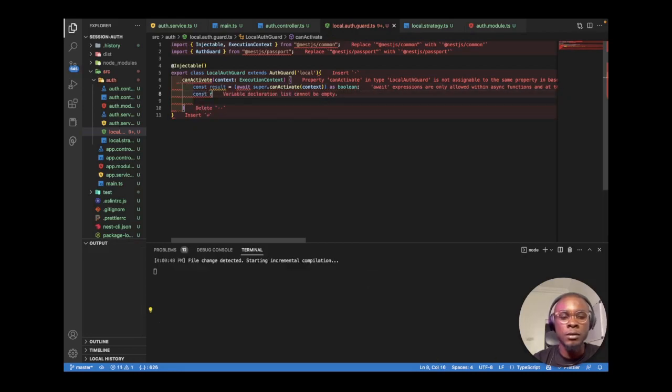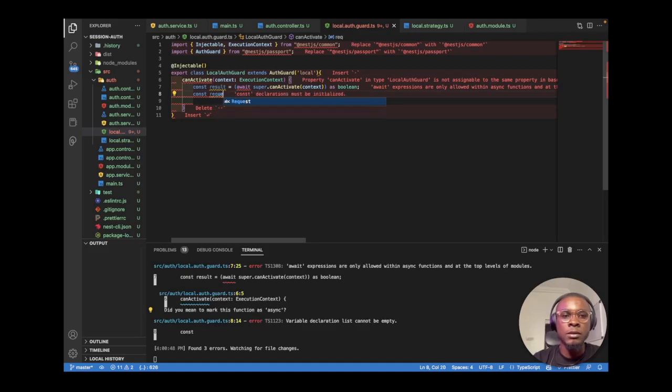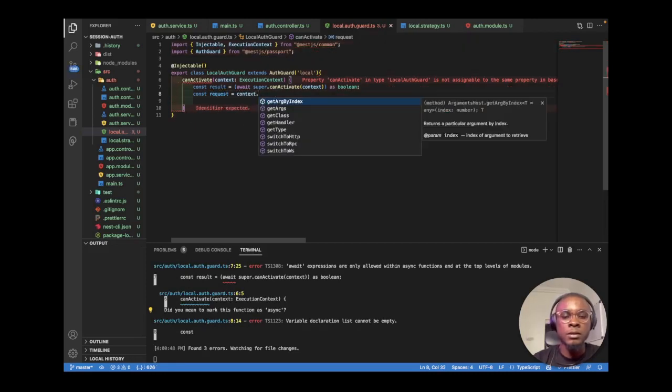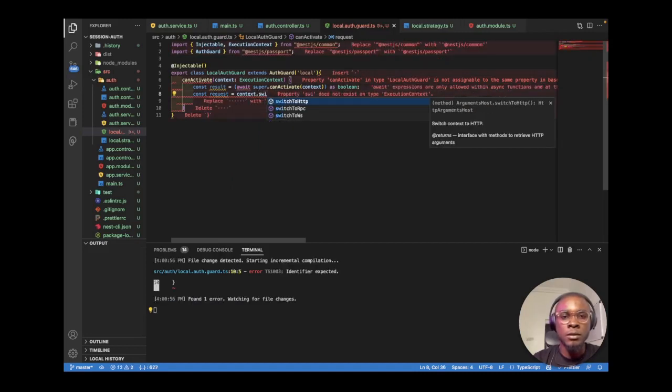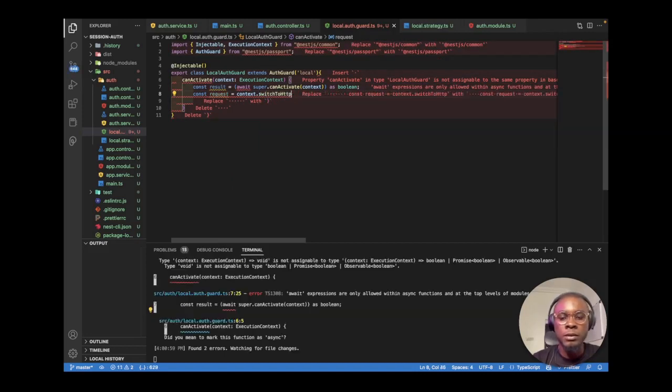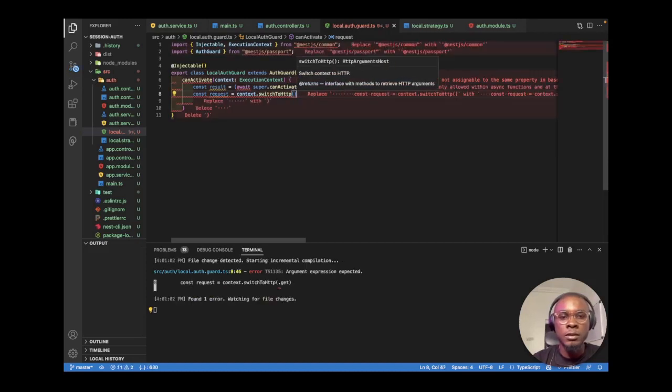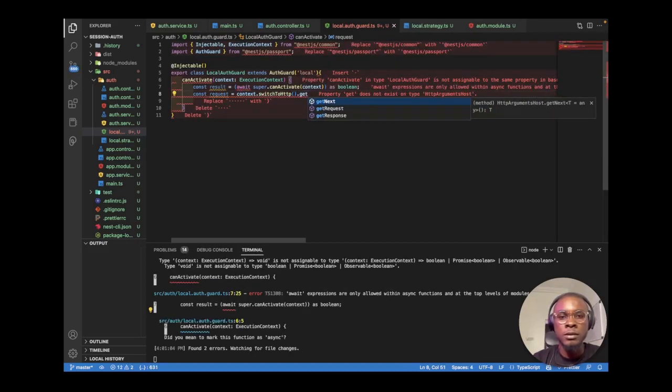Then say const request equals context.switchToHttp().getRequest().